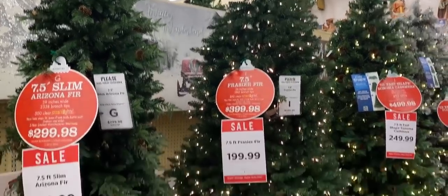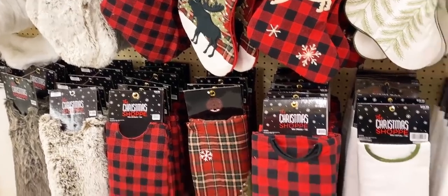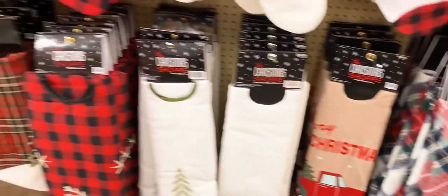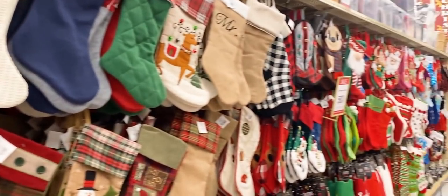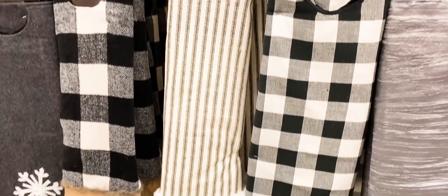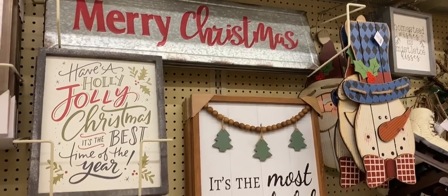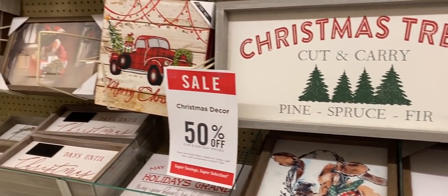When I got inside Hobby Lobby I went right for the Christmas trees and saw these wicker tree stands — I thought they were so cute, and I know they're really trendy now. Let me know in the comments: do you use a stand or a traditional skirt? They had a great selection of stockings and skirts this year too. Hobby Lobby really stepped up their pillow game — look at those faux fur pillows, so cute! And of course they always have the cutest signs. I loved that Christmas tree sign.